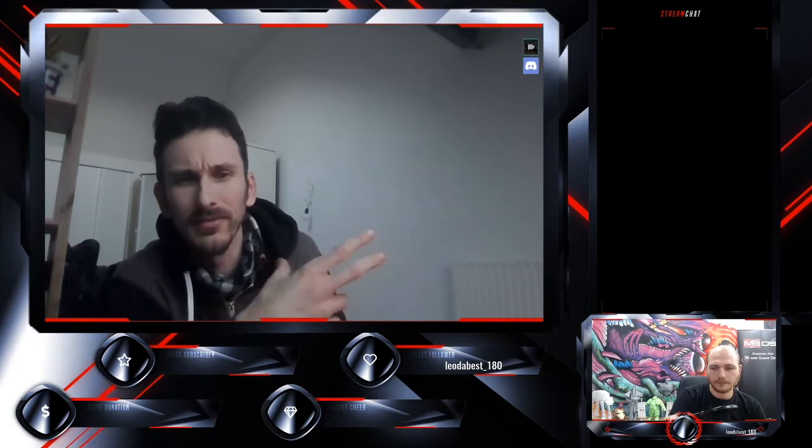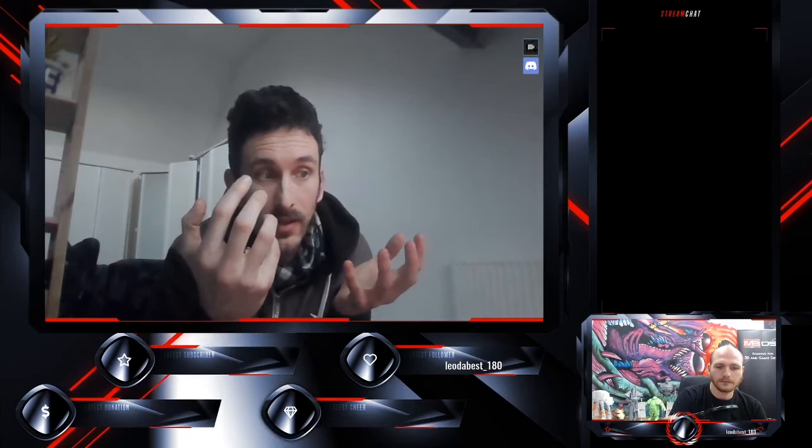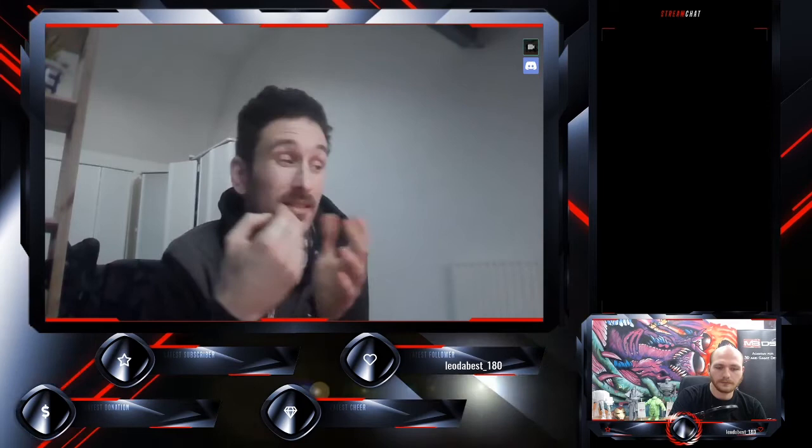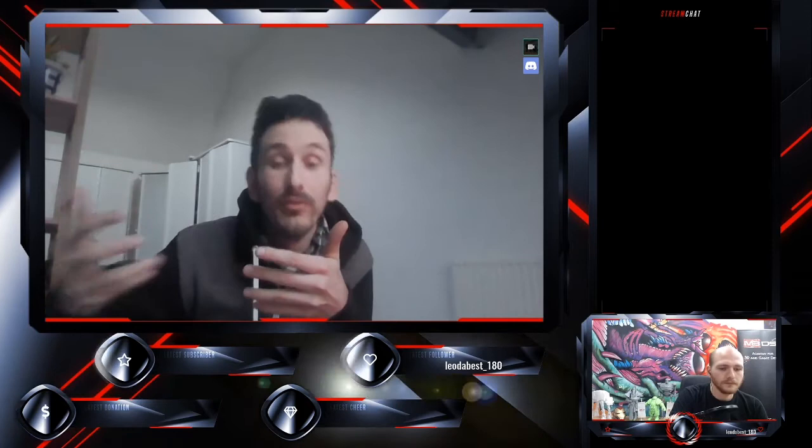Somebody might start modeling a car, but they don't look close enough at reference and they're missing how smooth a curve is, what the exact bevel of something is. In the end, when you ignore too many of these little details in the reference, your end result is just going to look off. It's not going to look realistic. I think that's one of the key beginner mistakes. It goes with everything, with modeling, with texture. Look at reference, try to understand what's important that makes it realistic or what makes it interesting. Once you understand that, you can recreate it and go further and make it even more interesting.